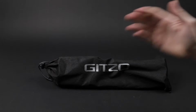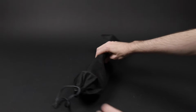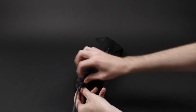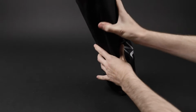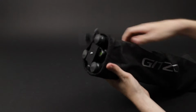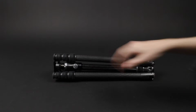So just before I start talking about the build quality of this tripod, I just wanted to talk about the tripod bag that this tripod comes with. I must say I am incredibly disappointed with the quality of the bag. It's this almost throwaway material with a tote kind of bag at the top where the tripod fits in with the box. I must say, with the cost of this tripod, I was expecting a really nice waterproof bag, possibly with a harness or some kind of clip so you can fit it onto other camera bags.